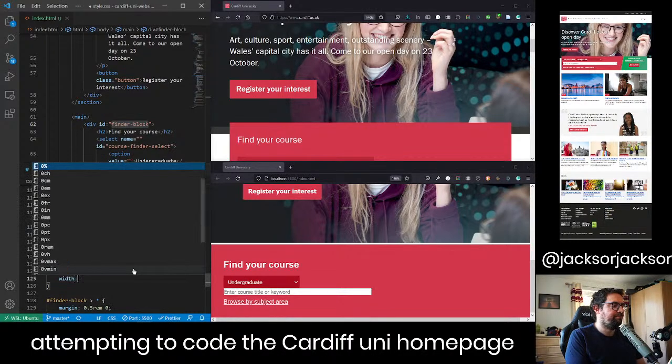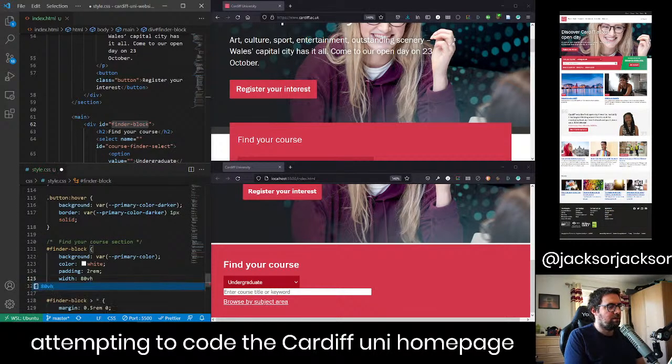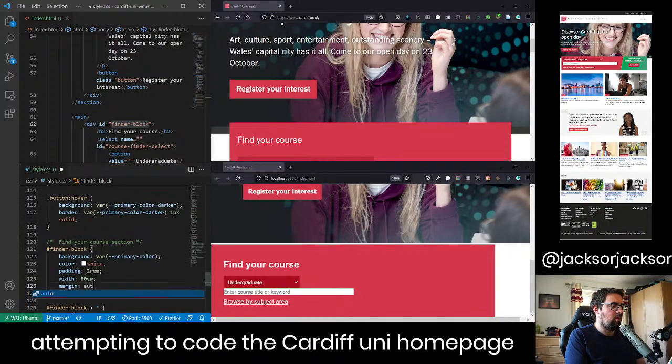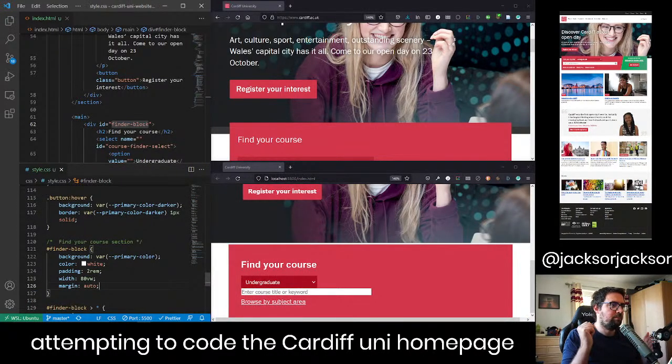Bear with me. Viewport widths. Margin. Auto. And now... Okay, we're going to do a bit of black magic to get this to work, but I'm pretty sure this is how we'll do it.